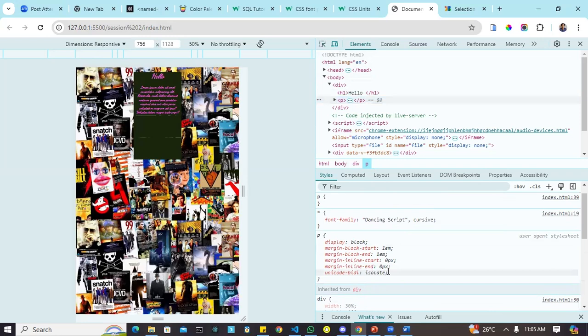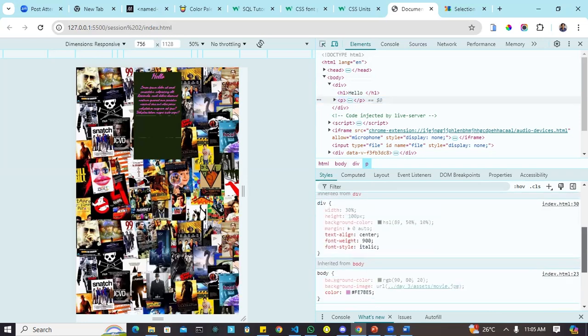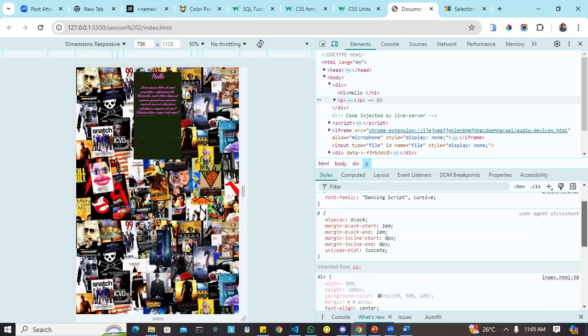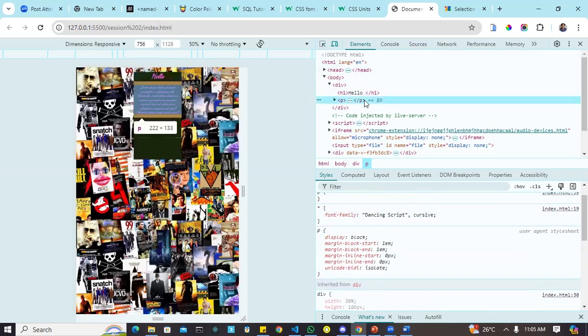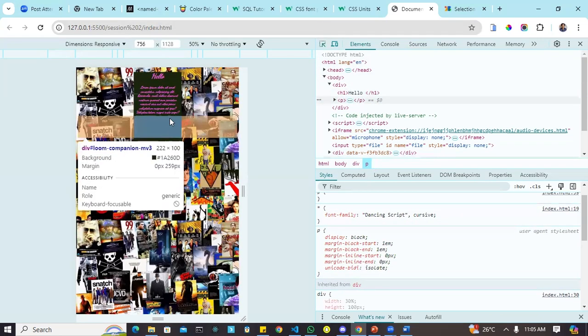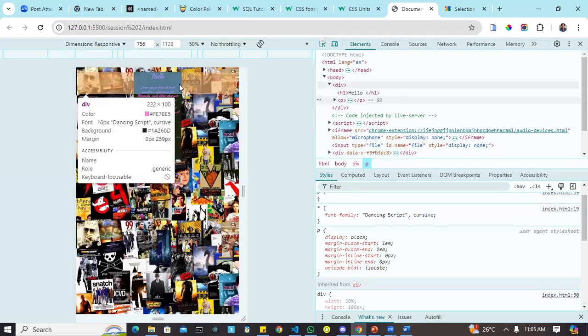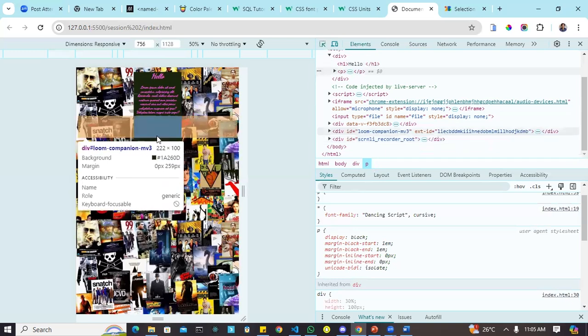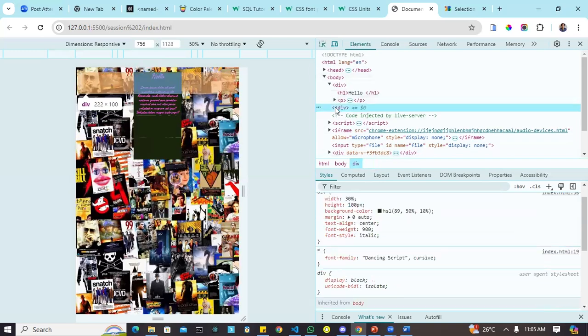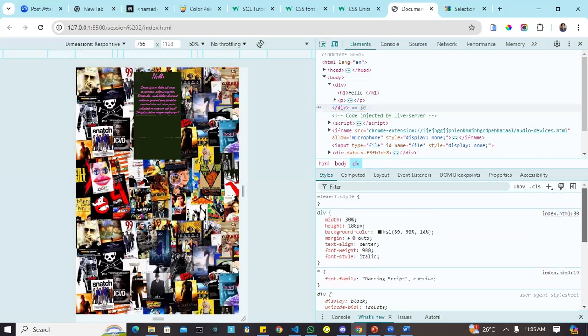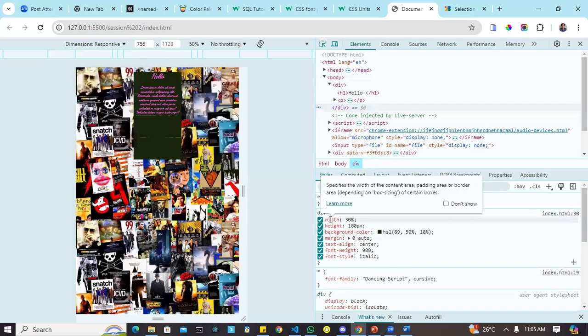If you could see, this is the paragraph tag. And these are the stylings that are attached to it. Let's say we want to target the div. Okay, I can still come here and click here. Then I'll have targeted the div.